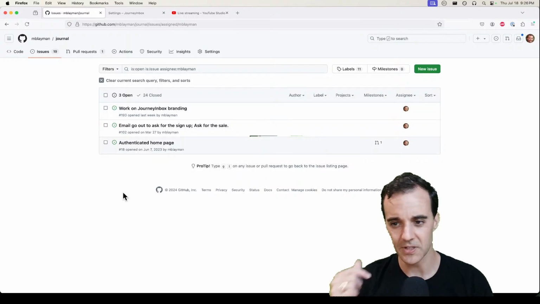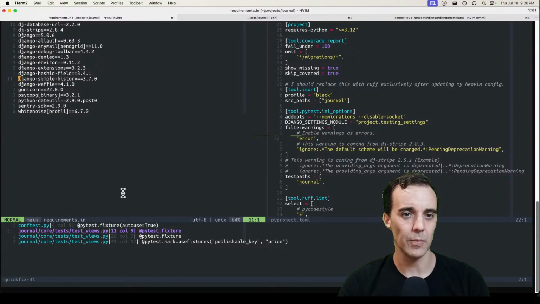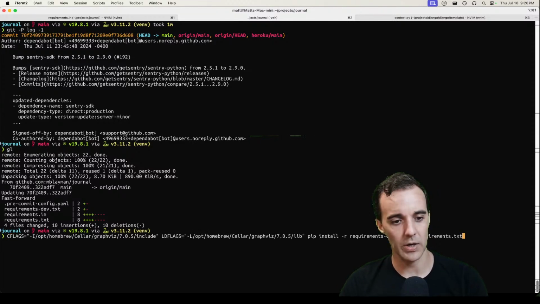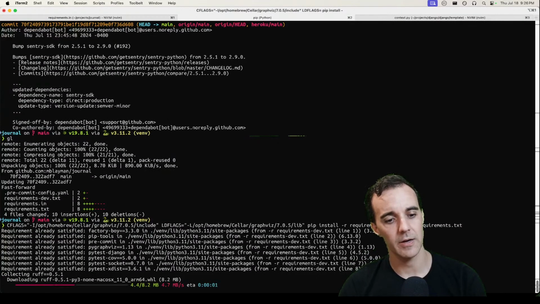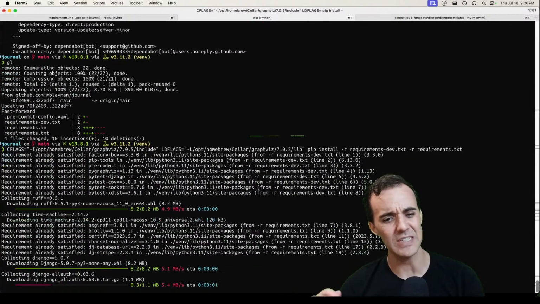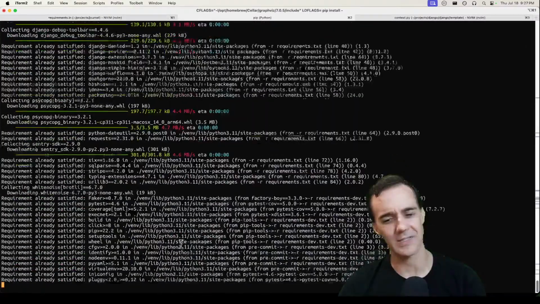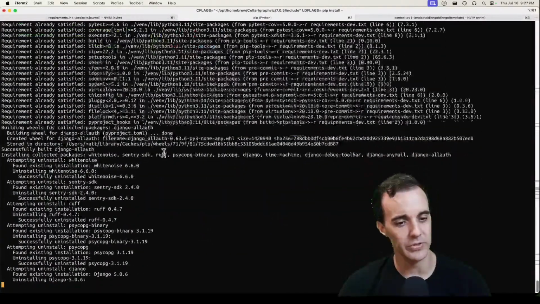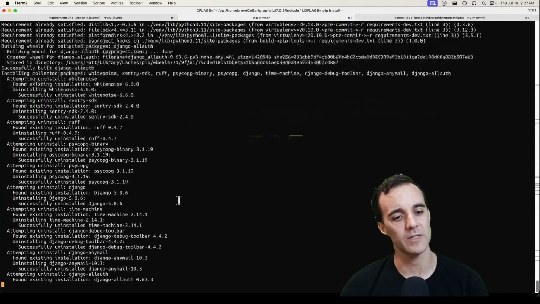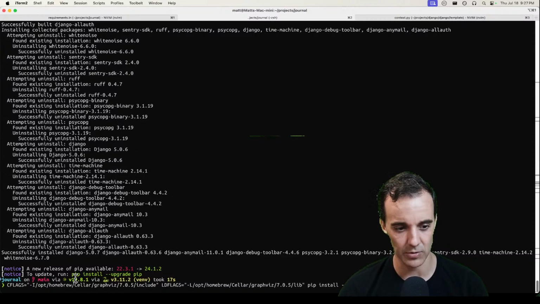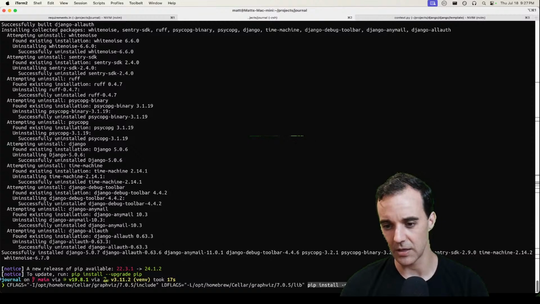So let's get back to the Python stuff and focus on the other piece that we need. We've merged a bunch of things. We can pull all of those things, which are ultimately not that many. And then we'll bring in our compilation here, and we'll do a pip install. I've got some C flags in here because I need to install some GraphViz tools, and it needs to point to some C libraries, which are in a different place in my environment. So that's why that is. But essentially I just did a pip install of the requirements file, if you didn't see what that command was. So ignore all this junk at the beginning. What you can see really is I'm doing a pip install on those two requirements files.